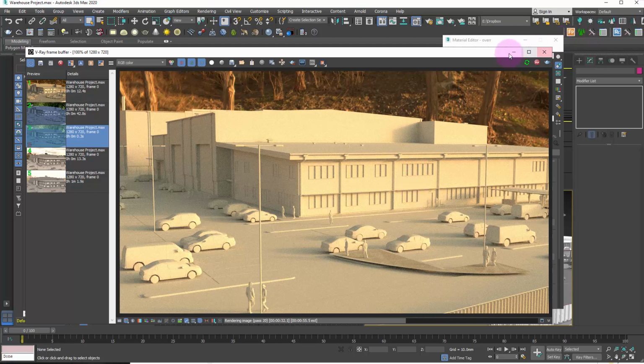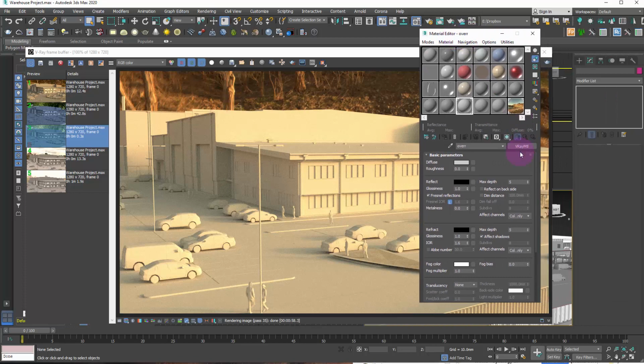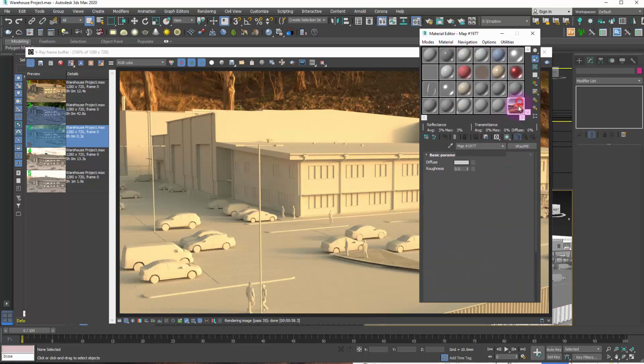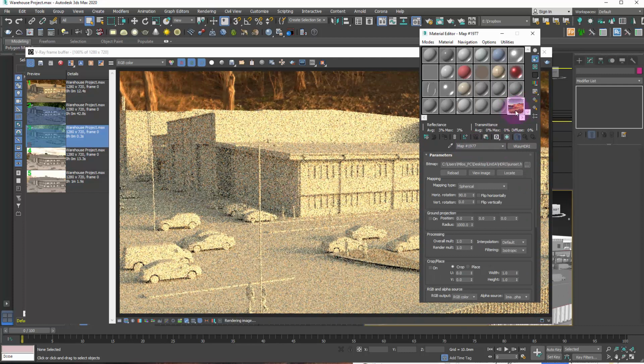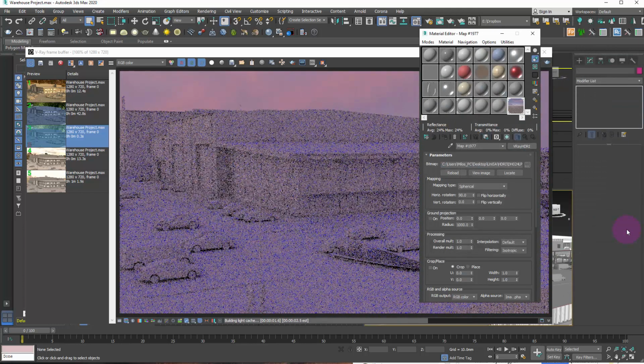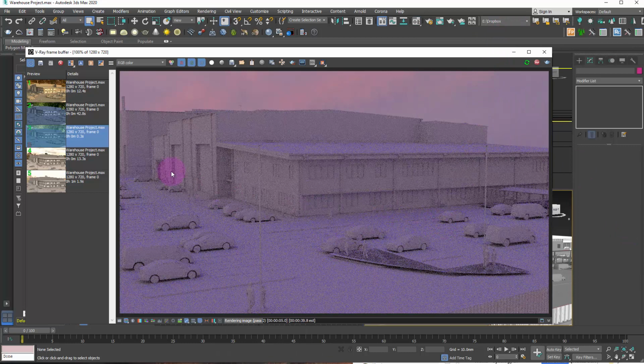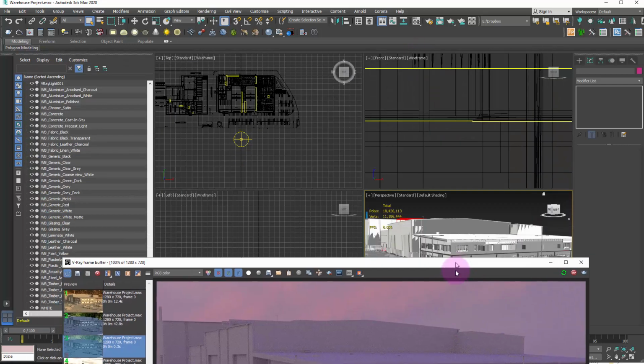I'm going to try and find a night HDRI scene, if I have any, and I'll be back in a second. Hold on. Okay, I've managed to find a nightish HDRI map as well. So I'm just going to click on our HDRI map there and change this one to be the night. And you can see that it's starting to provide you that setting just after dusk. And once you start adding your lights in here, it can start looking very nice indeed.